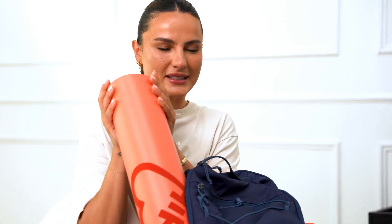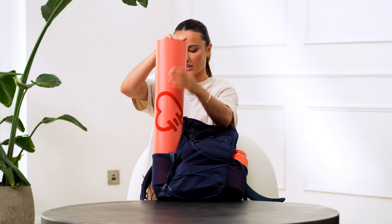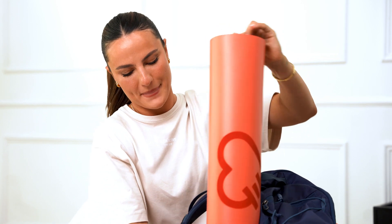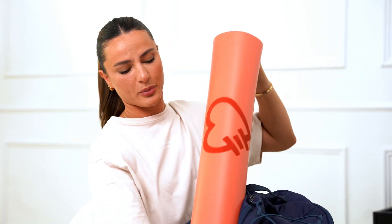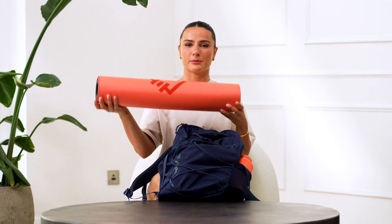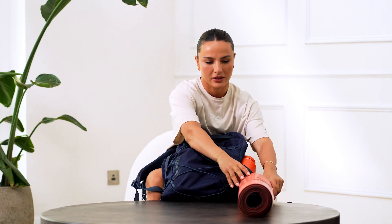The first thing shooting out of my gym bag is this big yoga mat. This yoga mat is from EvolveU — it's their ultimate fitness yoga mat, in the color Energy Orange. It is absolutely massive and so durable, meaning it's going to last a long, long time. It's anti-slip and quick-dry, so that's perfect for those sweaty workouts.